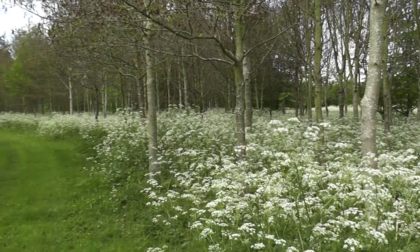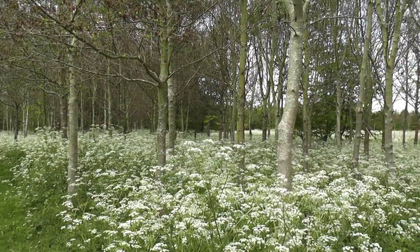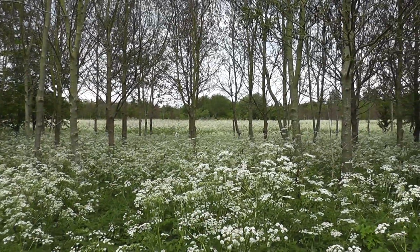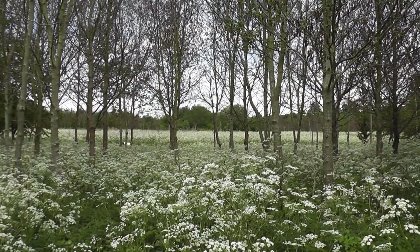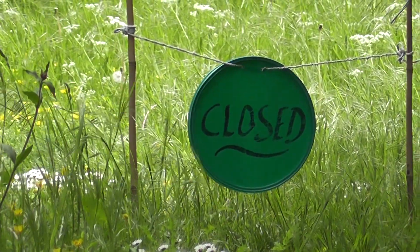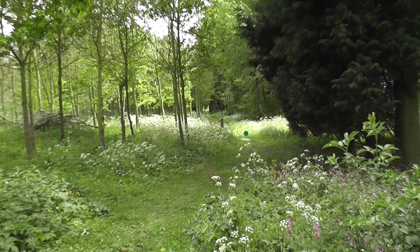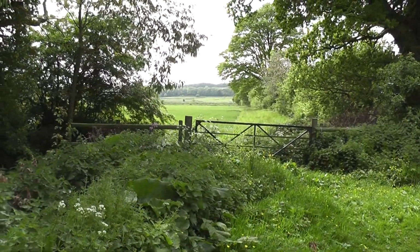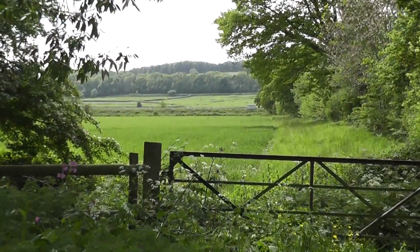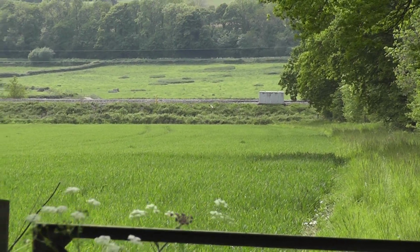The diversionary route, which I'm following here and hoping it works, has allowed me to come across a magnificent display of cow parsley. Brilliant. Okay, by following the broad grassy path, I'm now at the other end of the closed footpath and about to go through this, or over because it's locked, gate, which I believe is the correct way, simply because in the distance there is the railway line, which I believe we cross or go under, one or the other.